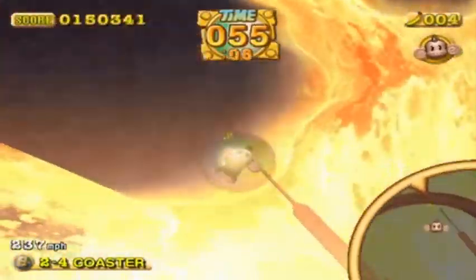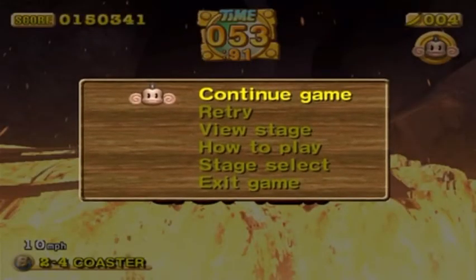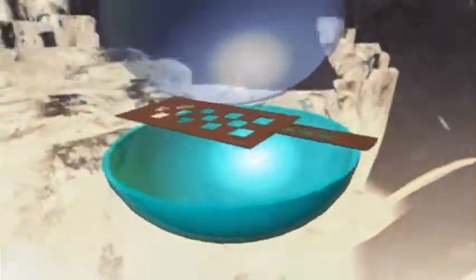It's used a lot in the run, so it's something you definitely want to learn, how to actually fall into the goal, because there are some stages where the whole premise of the stage is falling into the goal. Anyways, that's enough of Coaster. There's a lot to that. Let's get to an easier stage.